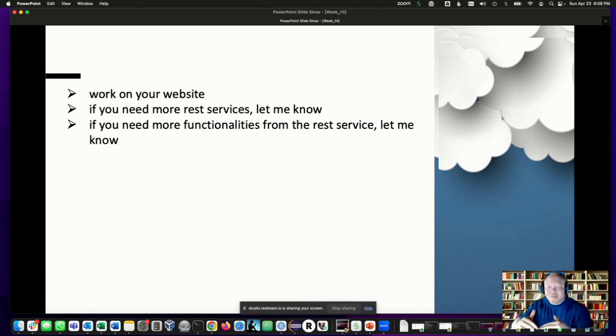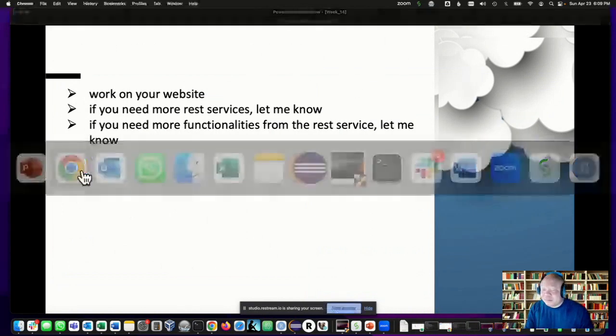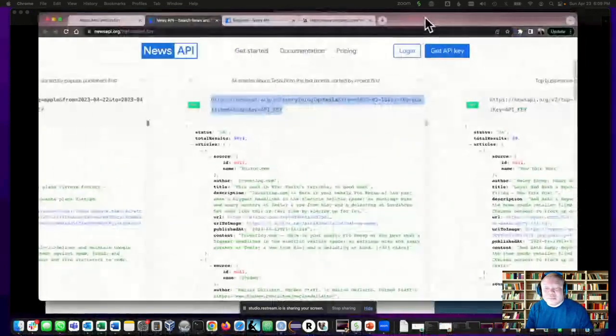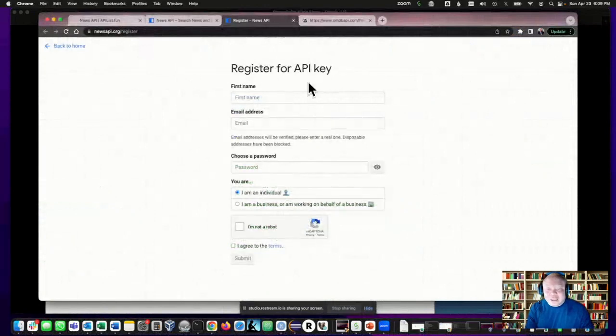Your pages should be centered. What I mean is, let's go to a few web pages. So take a look at this. If you notice, the register for API key is not jumped all the way to the top here.